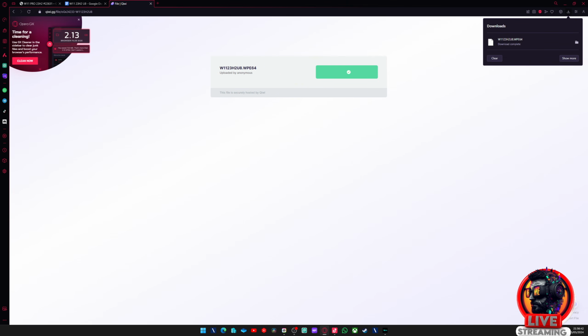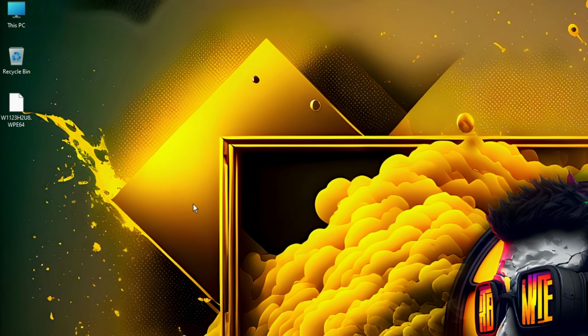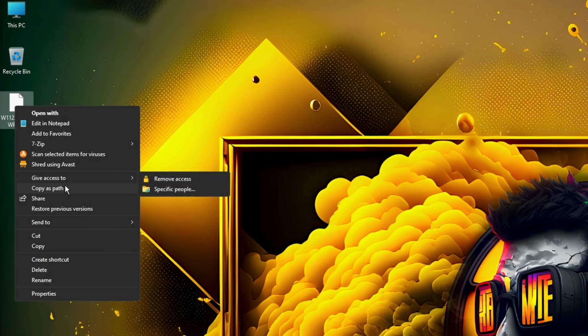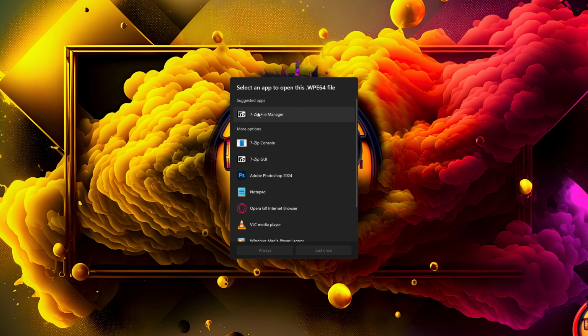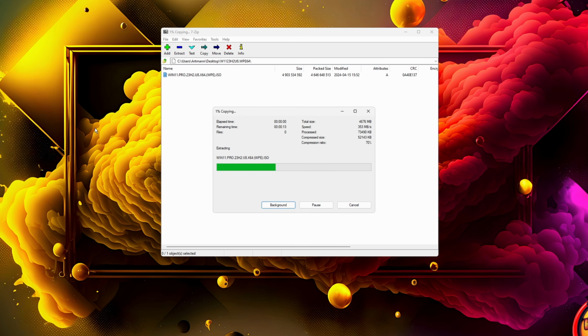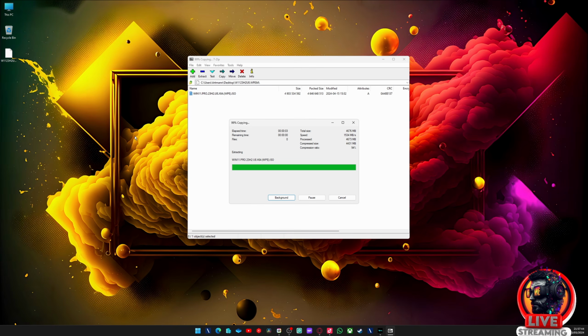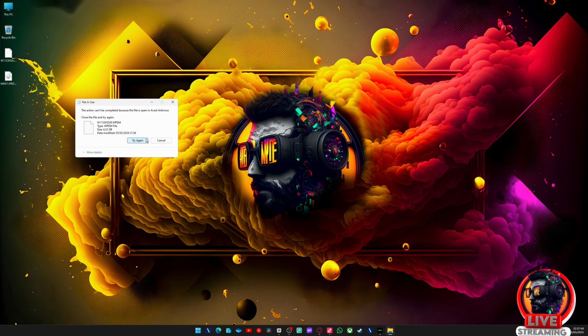Okay, so the download is complete. After downloading, you'll get a file like this, and then you will wonder, wait a second, this is not an ISO, but actually it is an ISO, and you can easily open it with 7-zip. So it will be a weird extension like WPE64. So you just open with and you choose 7-zip just once, and here is the ISO, and this you extract like that. Close this. You can even delete this after, you don't need it again.